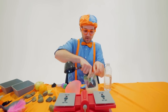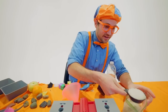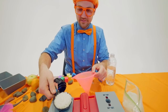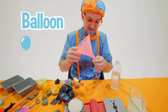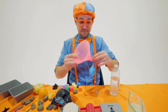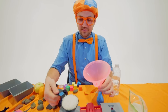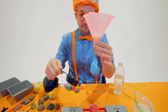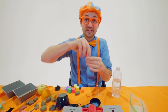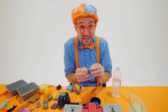Okay, all right, 1/4 cup. Make sure it's nice and... Perfect. Okay, gotta set that down right here. Need to prep my balloon first. Perfect, there we go. Okay, gotta use the funnel or else it would be really dirty. Okay, here we go, 1/4 cup. Let me tie it. Okay, now we'll do the water.